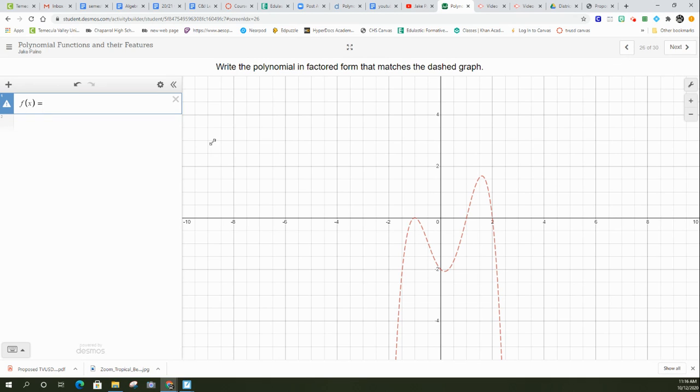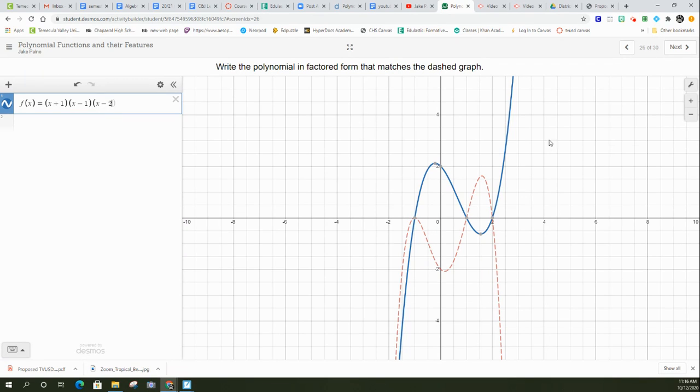factor. So I know it's going to be x plus 1 because there's an x-intercept at -1. I'm going to come back and address that later. It's not done yet. Then I have one at +1, so x minus 1. Parentheses going on here. And then my last one's at 2, so x minus 2. Okay, and so you can see it's not right.